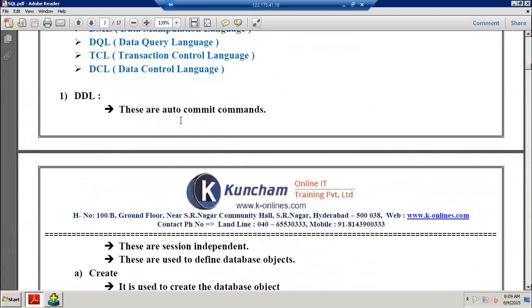Structure means tables; keep that point in mind. And to modify the structure, for example if you want to add a column, remove a column, or change the structure, we can use the same DDL commands. Next, if you want to remove the structure from the database, we can use the same DDL commands.